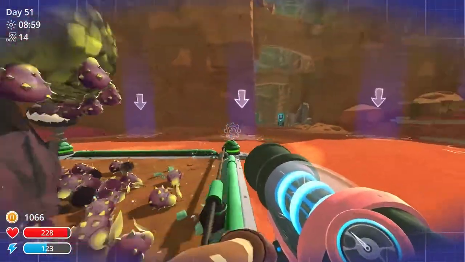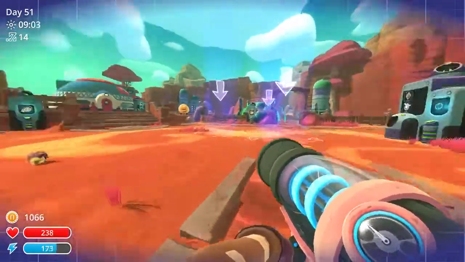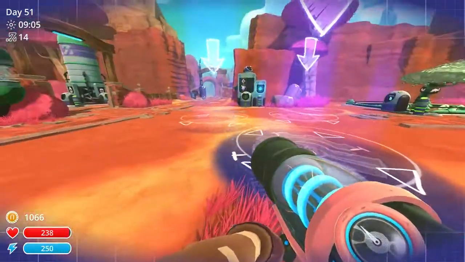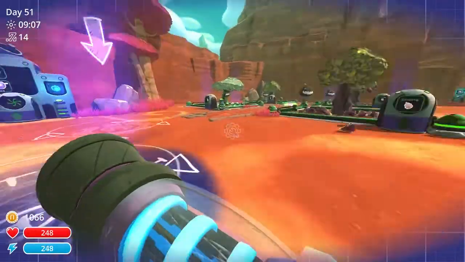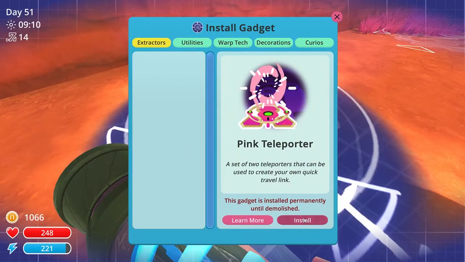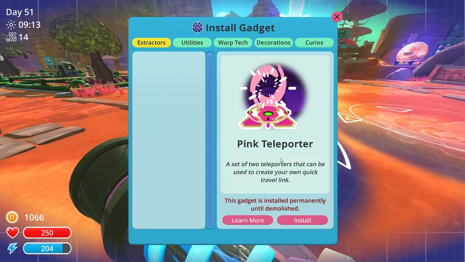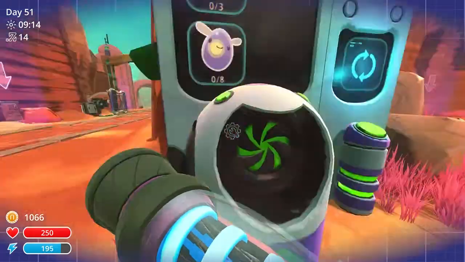So I guess we can put teleporter there, teleporter there, teleporter there, teleporter there. And we got two teleporter places here. Three teleporter places. I think we should save those. We'll just put them over here for now. So E to activate, we'll put one pink teleporter. And then we need to put the other one somewhere. Can I just put it here? Oh, I can just put it there. How dumb. That's funny. Alrighty, we can just put the other one here and teleport between there and there.